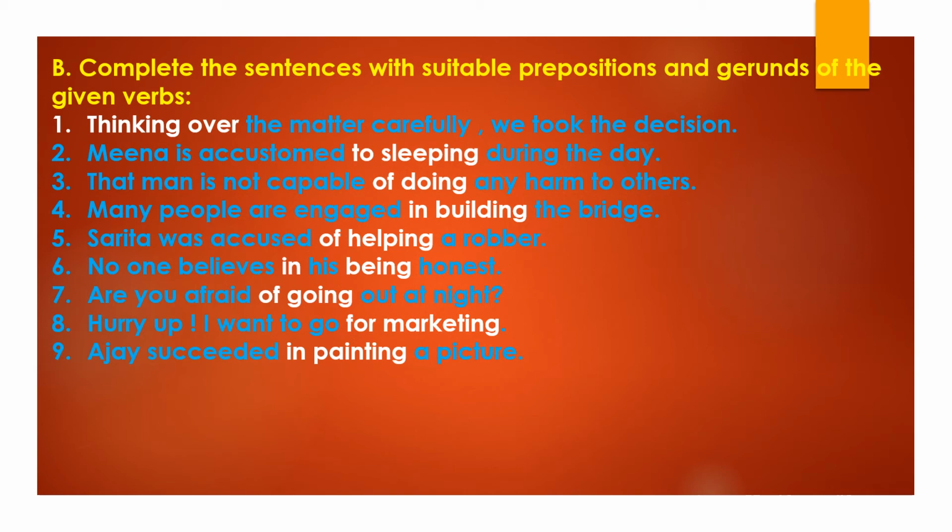Now second one is Meena is accustomed dash, and then in the bracket is given sleep. So you can write sleeping, but what preposition will you use before the gerund? So Meena is accustomed to sleeping during the day. So we are using ing with the word which is given to form the gerund. But remember children, what kind of preposition you have to use. For that you have to read the sentence again and again, then only you will get the preposition correctly. Otherwise you will write the wrong preposition. So kindly read it and try to practice it over and over again, then only you will get the idea.